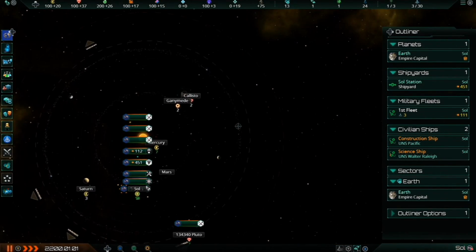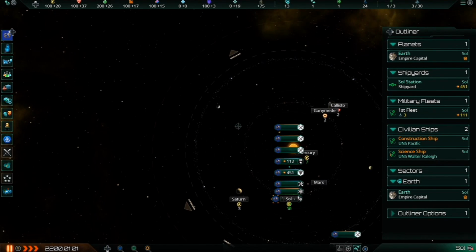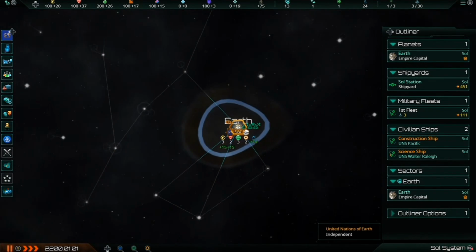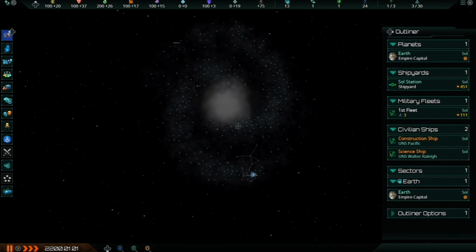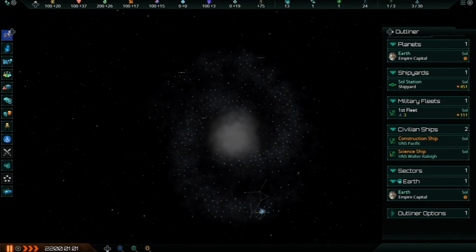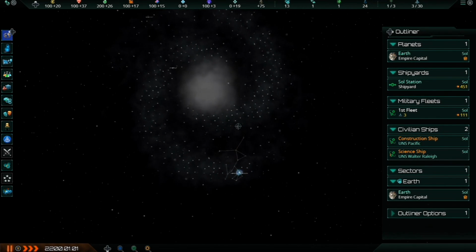The other thing you want to know how to do is to take a look at the entire galaxy from being in your home system. Click the right stick, and you switch to the galaxy view, and you can zoom out with the left trigger and see exactly where in the galaxy your empire starts off. So we're actually in the very southern hemisphere of this particular galaxy, with quite a ways to go to get to the galactic core.